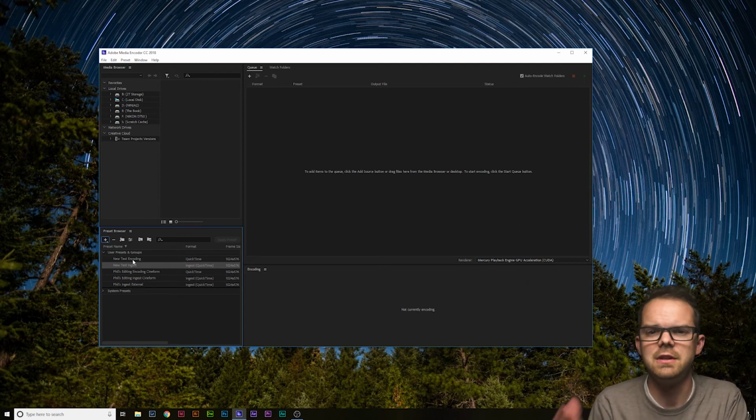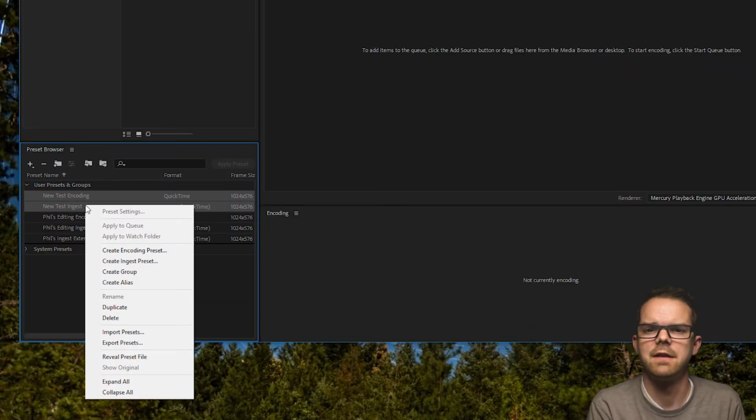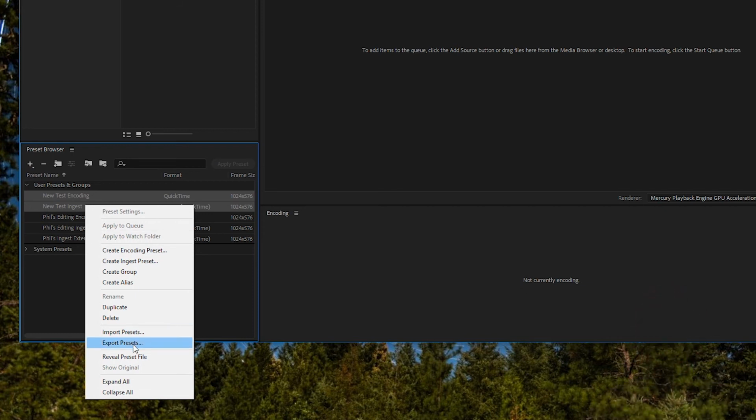The last thing that we need to do is export the new presets so that Premiere can find them. I actually go ahead and make a preset folder inside of my proxies folder.